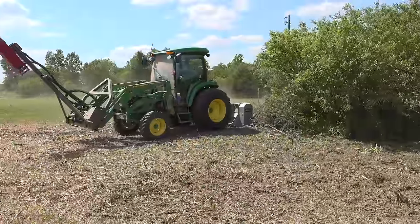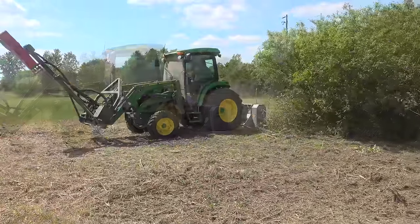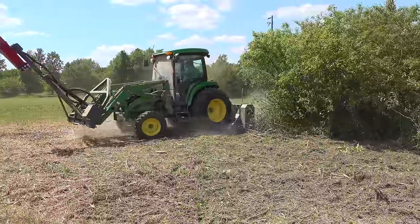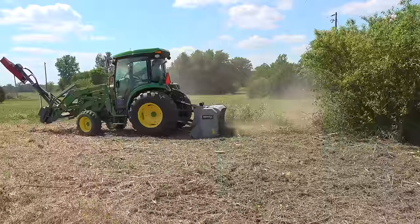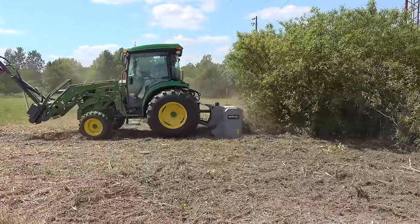It's hard to be gentle enough when you're backing up. Yeah. In some ways, it seems like it might mulch a little better going forward. Maybe it hits the same log and has to... It gets caught upstairs and... Yeah.